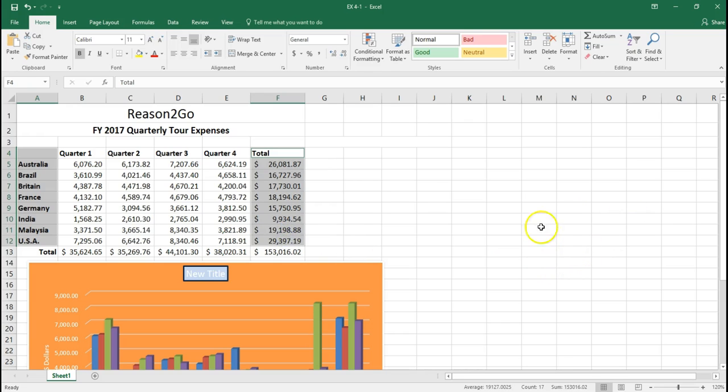Notice now I highlighted A4 to A12 and F4 to F12. You have to do those 3 steps: highlight the first set of data, hold your control key down, and highlight the next set. I can continue going on if I want, I can highlight as much as I want while holding the control key down.